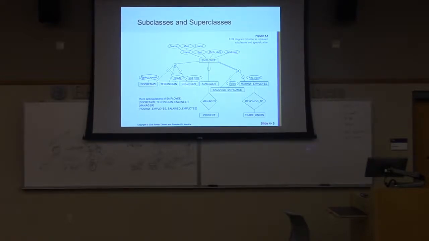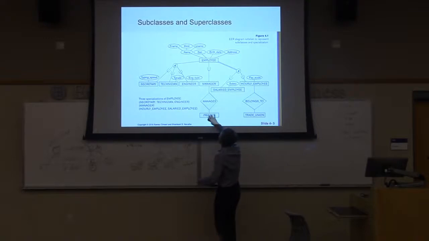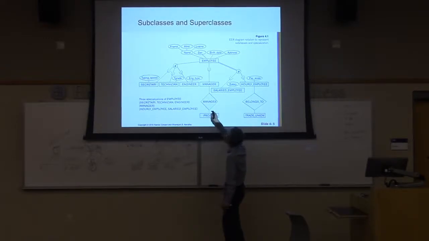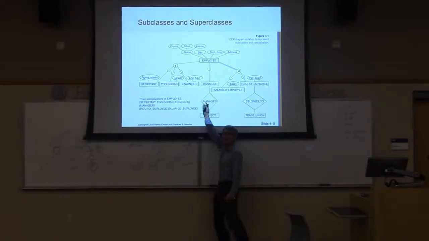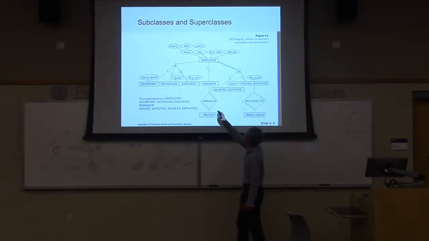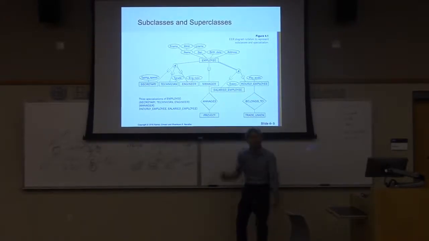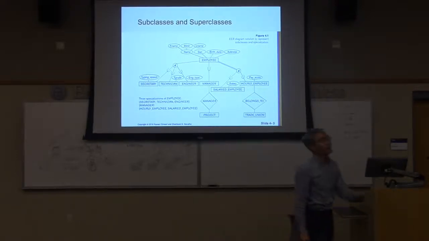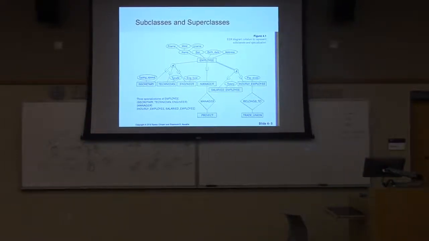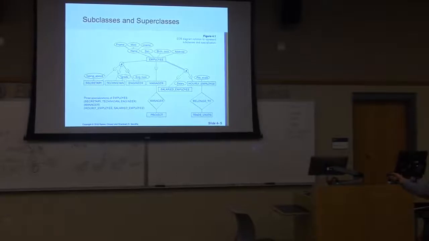So you can use this kind of EER diagram if you want to combine with, for example, this one can be project, this one can be the department, but if you want to create a manager relationship only for the manager, then you can create the super and subclass of the employee for the manager, then create the relationship. Then it is much more detailed and precise. Okay, so we have the three entities. How many relationships?